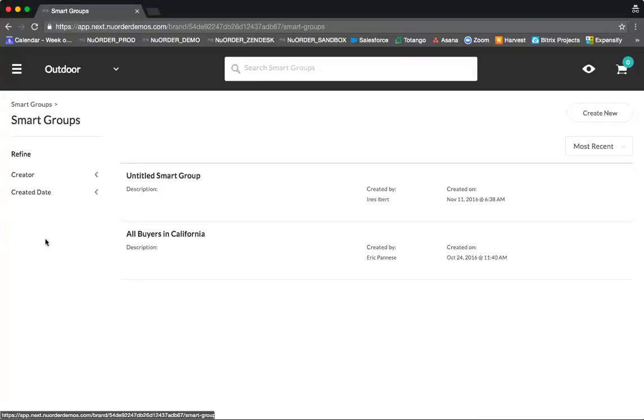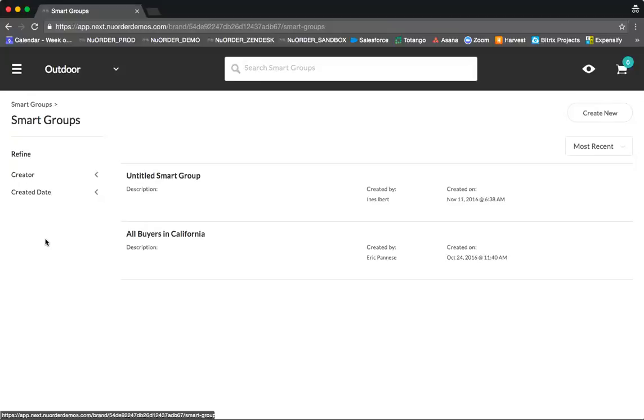This is in place of typing each email independently into the recipient field. Smart groups will allow you to create that distribution list and have it forever until you decide to either edit it or delete it.